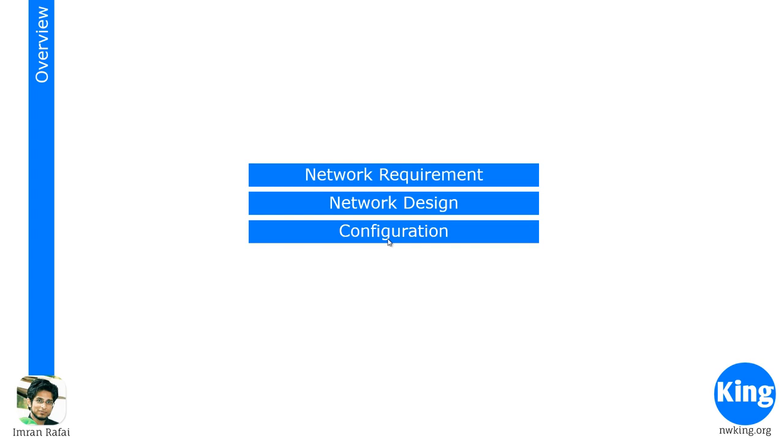So we need to understand what the office requires. If you are tasked with setting up a network for an office, small office, home office, whatever, first we need to understand what the requirement is, right? Second, we would discuss the designs, how we are planning to implement and satisfy those requirements. And of course the third thing is the physical configuration, right?